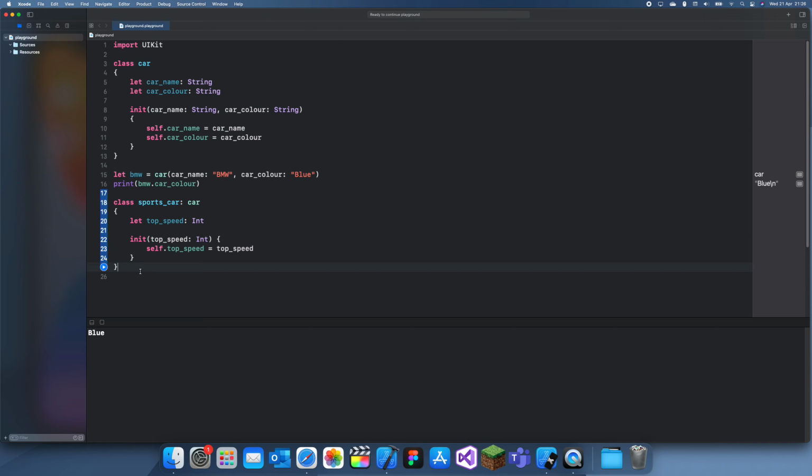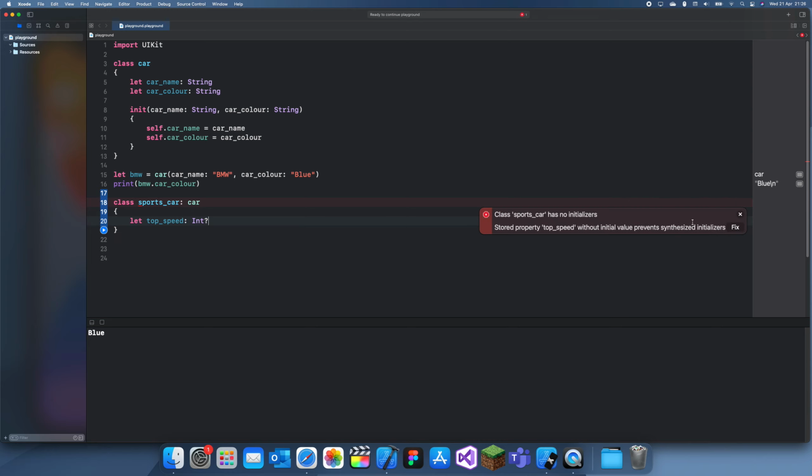Now we can create a new car over here. I'll just make this an optional, then close this. So hopefully that works. Okay, I guess that works too.